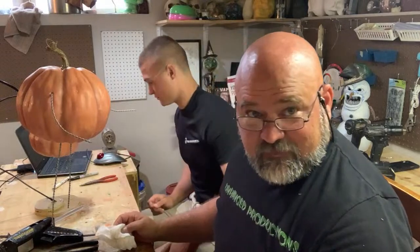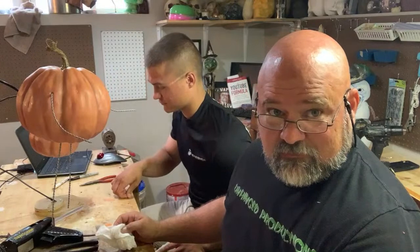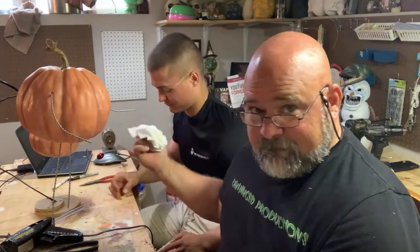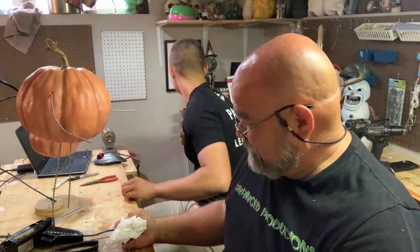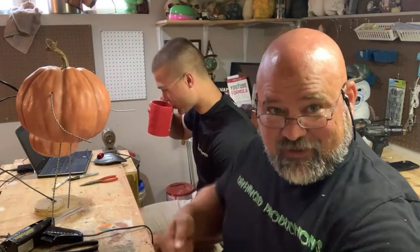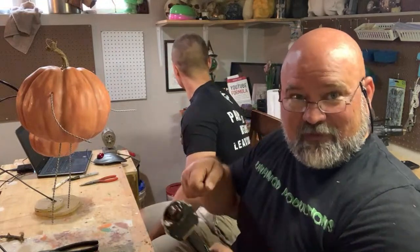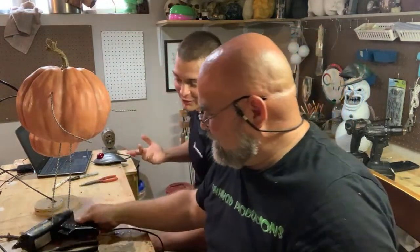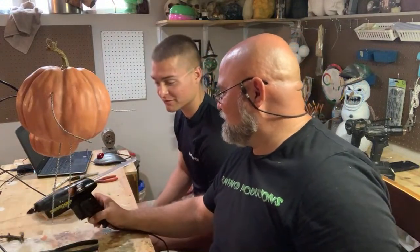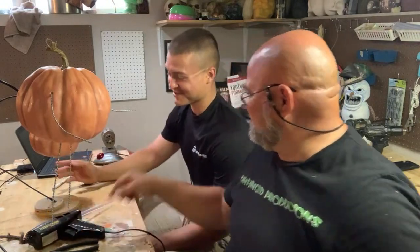I do all this stuff and have done all this stuff forever, using glue guns and everything else. And hey, he's over here loading the glue in and just keeps pushing it into the gun and squirting it out the top, waiting for it to load up. I figured it'd be like all your glue does. I was just trying to give him a rubber piece. There was another piece of glue in there. I really wasn't. I thought it was empty.